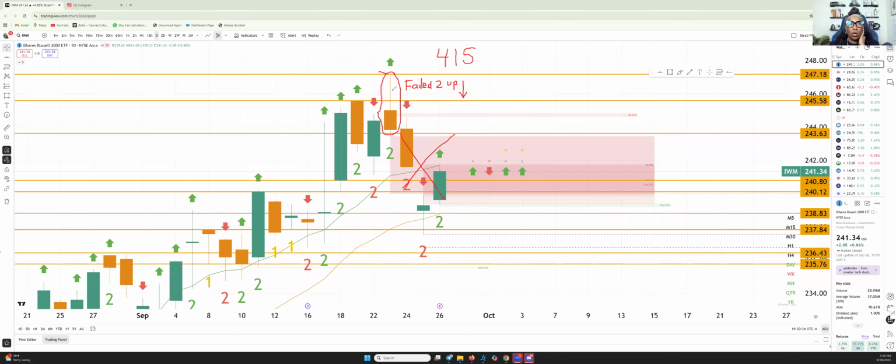So I'm looking at this on Tuesday. This is Tuesday, to say, okay, this is a failed 2 up candle. So if I'm going to do a 1 DTE for tomorrow, for the next day, which would have been Wednesday, and I believe this is a failed 2 up, which means this is a bearish move, then I can look for a call credit spread for the next day. 1 DTE.